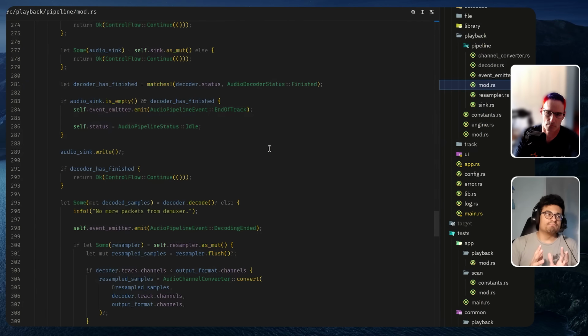And the samples, this is more into the territory of theory related to audio. But the samples for a stereo track come from the decoder in this specific implementation as all the samples for the left speaker, and all the samples for the right.